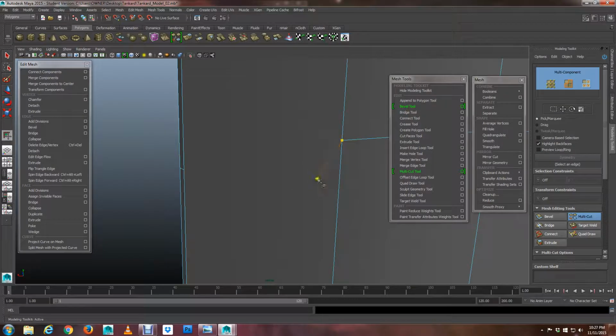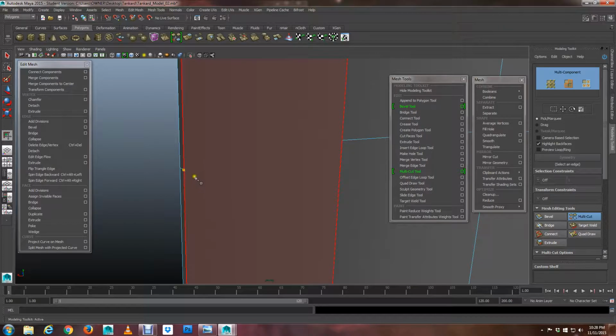You can click it to turn it on again. So I've got this multi-cut tool, and you can see that it automatically will come to a point, that yellow point. So what I can do is I can say multi-cut, and I can come over until the point turns red. This is telling me that I'm going to start a cut from this point. So I can click that.